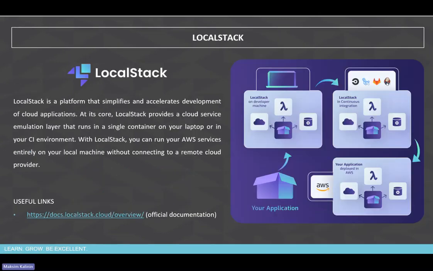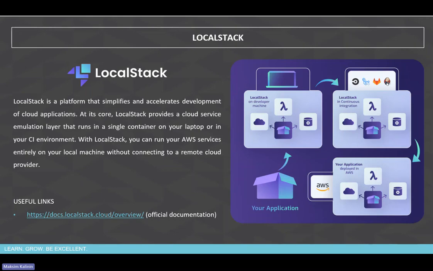In this report, we will consider the emulation of Amazon Web Services, and another tool that will help us with this is LocalStack. LocalStack is a project that provides an easy way to develop and test AWS cloud applications directly from your local host.